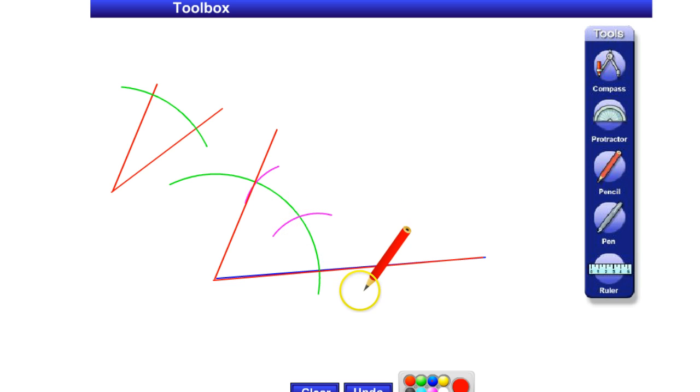And again, when we grade this, we are going to be looking for 3 arcs. Well, 4 if you count this one. So we should see the arc that you measured on the original angle, and we should see that same arc on your new angle. And then we should see 2 smaller arcs showing where you measured the distance from intersection point to intersection point. Alright, if any of those 4 marks are missing, then you did not do the construction properly, and we will grade you accordingly.